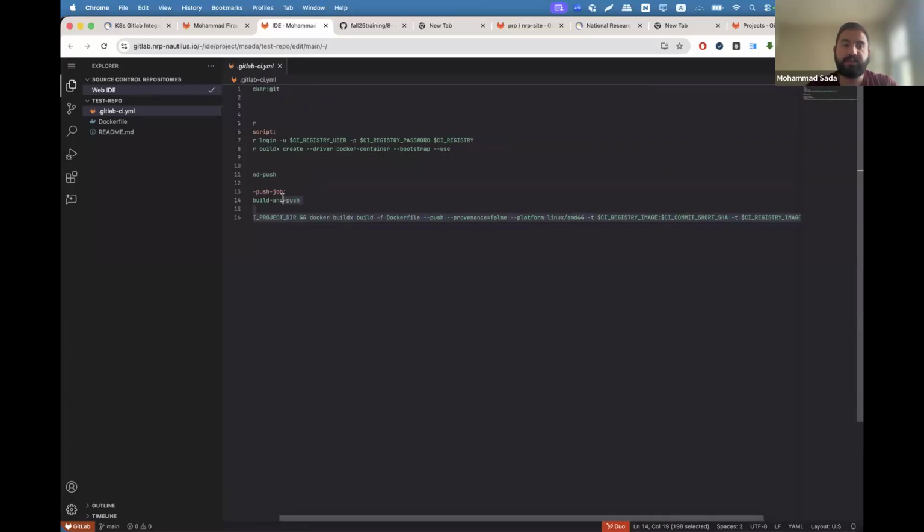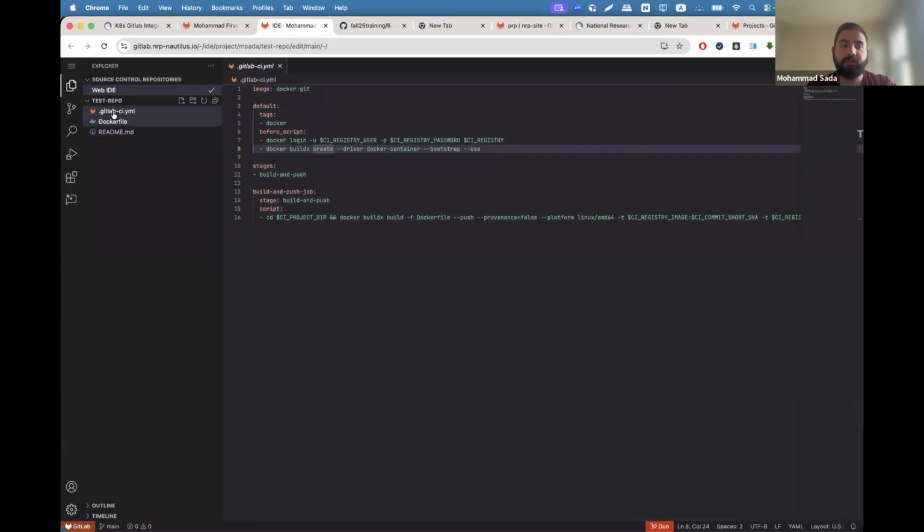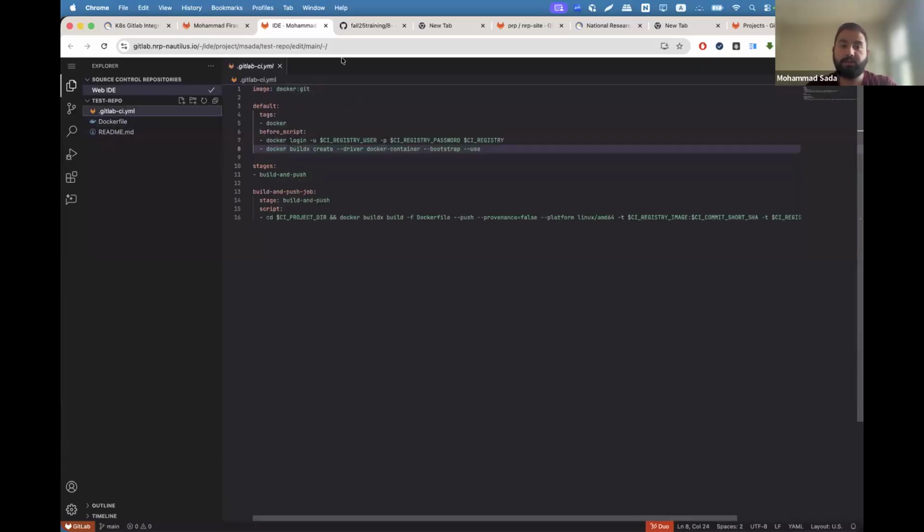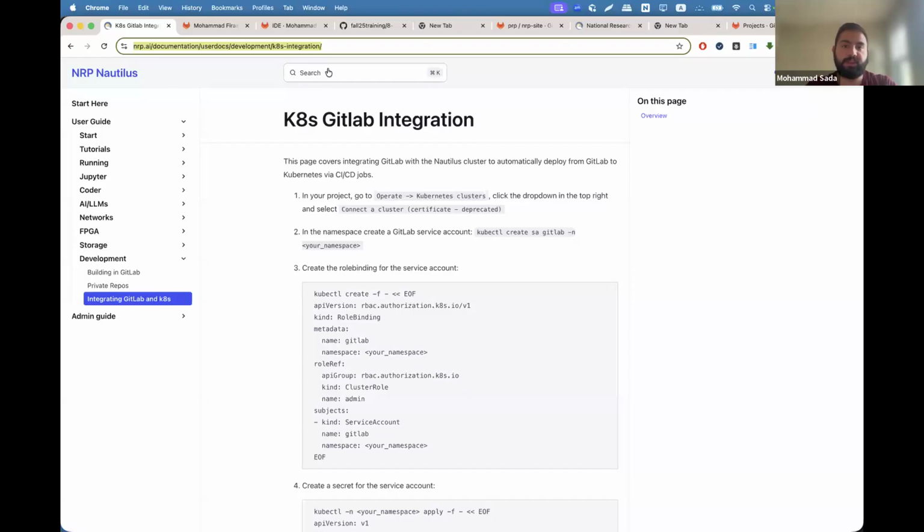So this here, this is standard boilerplate for building a Docker container image, my bad. And you can copy and paste this. You don't have to change a single thing. You can just copy paste, and what it'll do is it's gonna look for a Docker file in the root of your repo, and it's gonna build based on the Docker file there. So this is of course referenced in our documentation on GitLab.